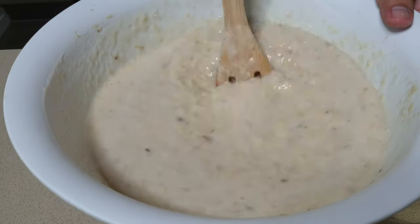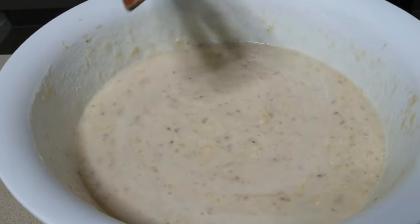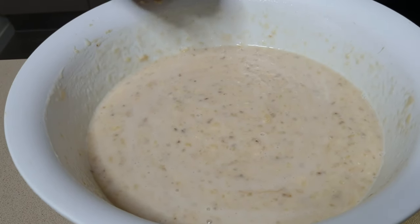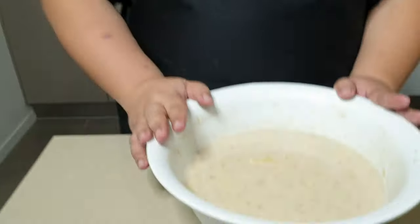Some families actually leave the poi overnight in the refrigerator to sit and chill, then serve it the next day. Now we're going to add the lemon rinds. Let this mixture sit for about half an hour to allow the lemon rind to do its work and give it that lemon flavour. You don't have to use lemon rind if you don't want to, but I'm using it in this recipe. After half an hour, we'll come back, remove the rind, and serve it into a jug.